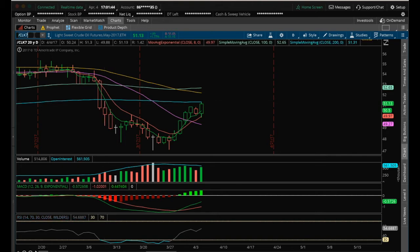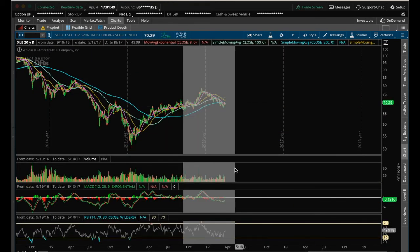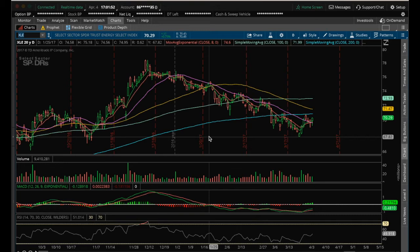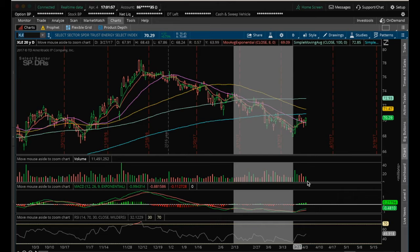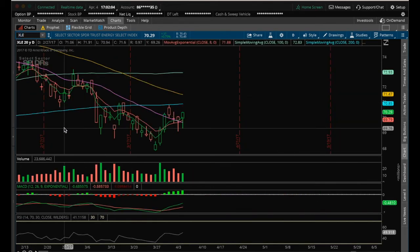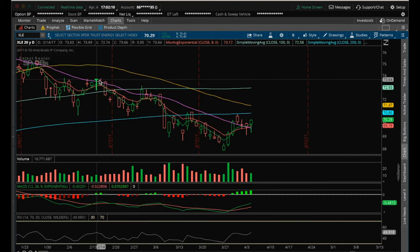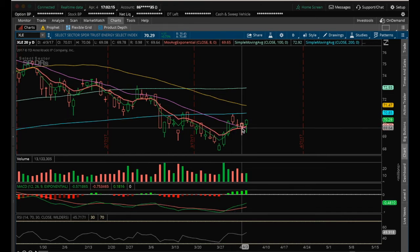And again, a play I was sharing with you guys is the XLE for those who like to use oil charts to play, whether it's CHK or XOM, Exxon, or other energy plays. I really like this energy setup. As I said yesterday, it's back tested now 1, 2, 3, 4 times at this 20 MA and held. And you can see in previous attempts at regaining this 20 MA, the next day it just simply lost it again. Here, lost, gained it, lost it. But it's showing some strength here, holding the 20 MA. We set a higher high here on the daily by breaking above yesterday's high, and closing at the high of the day shows some strength.